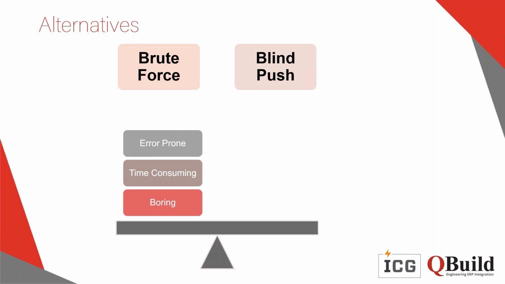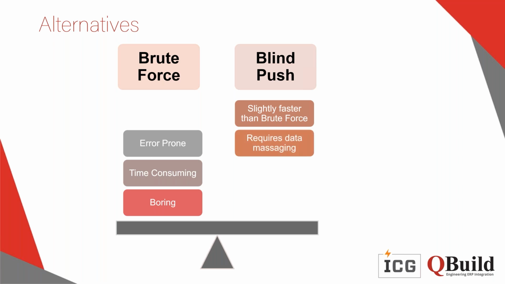On the other end, we have blind push. So this is when you're, for example, doing a two-step import-export process. So maybe you have your engineers design something in your engineering software, export that bill of material to an Excel file, someone manipulates it, and then imports it into FortShift. So this is slightly faster than brute forcing, so just manually entering all that data in, but it does have its own set of issues, which we hear from our customers or prospects.